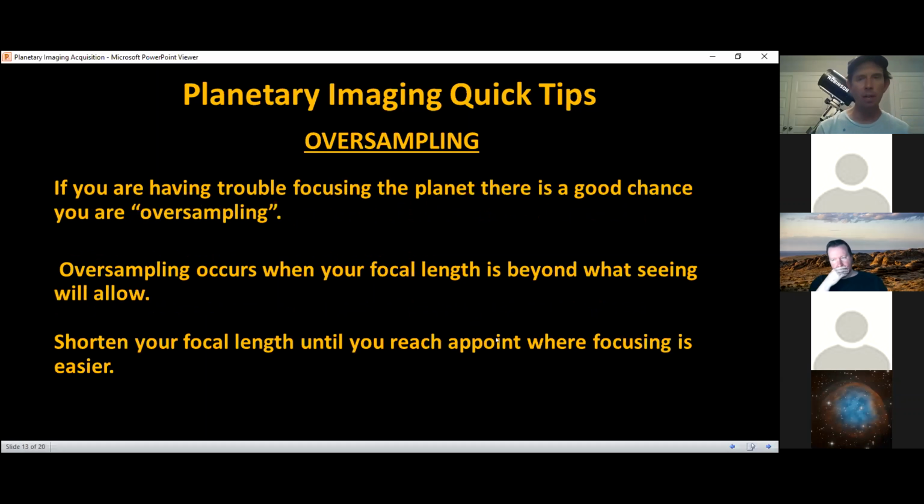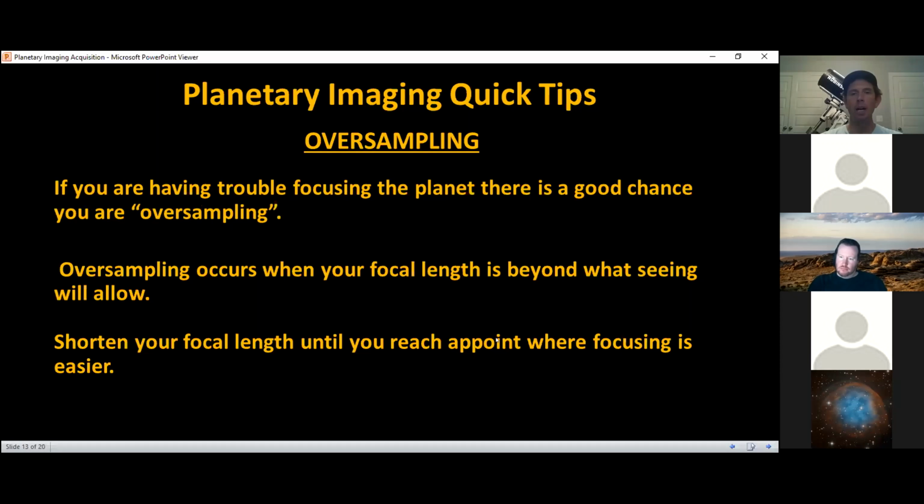Okay, so this is what I was talking about earlier as far as you need your focusing to be absolutely perfect. But what you will find is that on some nights where seeing is really bad, if you try to image a planet and you're focusing on it, it looks like your focusing is pretty good, but you're just not sure because the seeing is so bad. And it looks like the planet is still out of focus, but who knows? It may be the seeing that's making the planet seem like it's still out of focus.